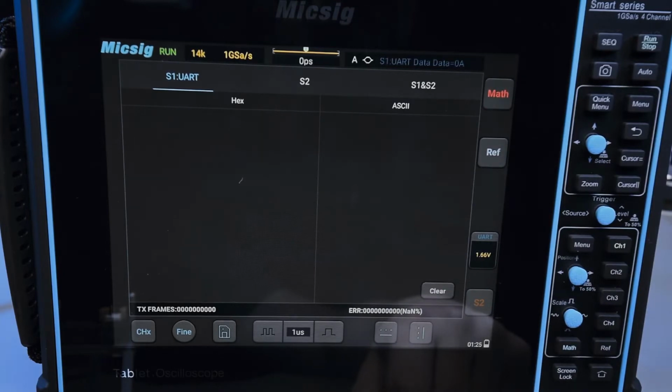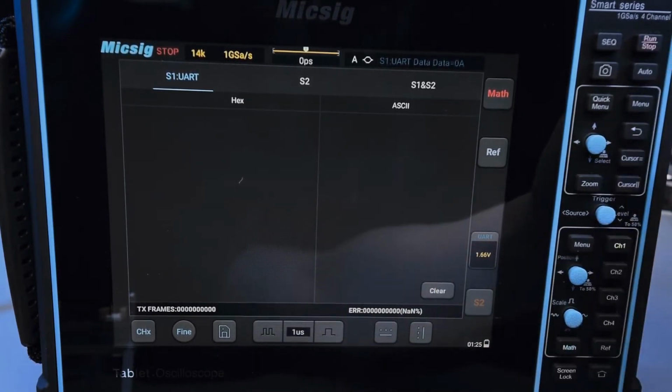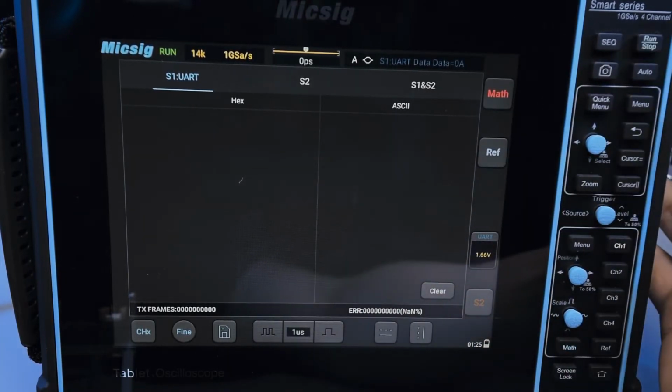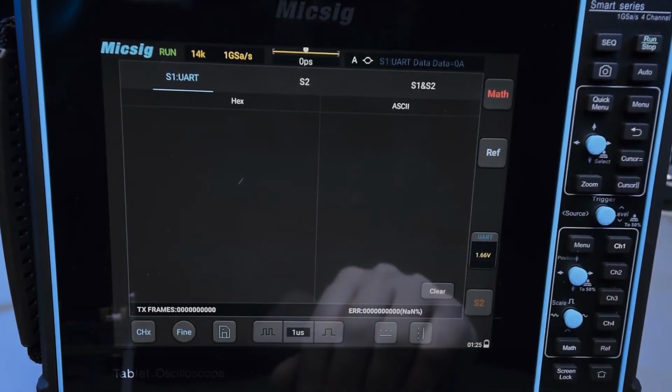So that's kind of a bug that I found. 8 megabit baud rate seems to not work very well for serial decoding. And more to the point, right now I have it stopped, right? I cleared the buffer, I go run, nothing happens. Once in a while, I get some frames that show up.